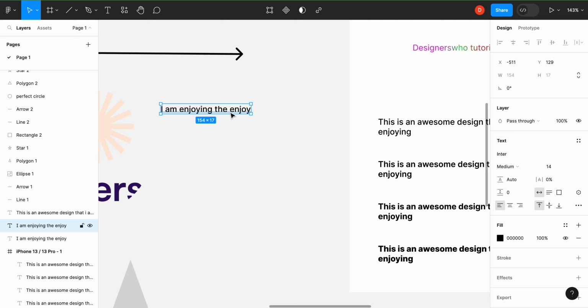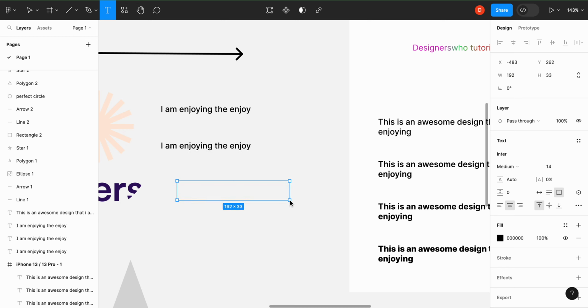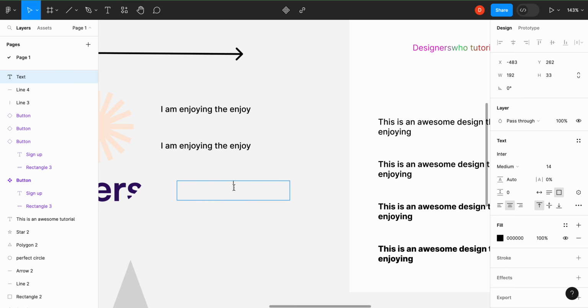Yeah, so see what happens when I want it to start from the middle. I click on align, align center, and maybe I can just go to the text here, draw my text box. Watch what happens now. You can see my cursor is starting from the middle. So anything I type is going to start from the middle. Do you see it? So that is how the text alignments work.